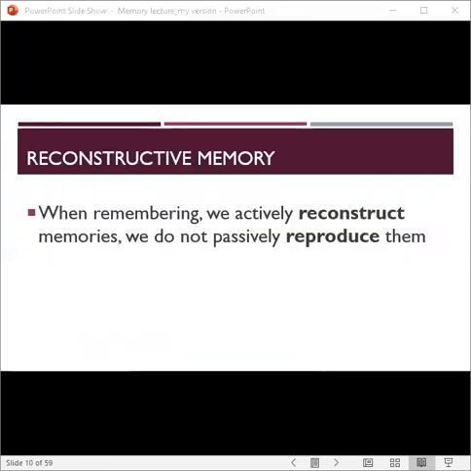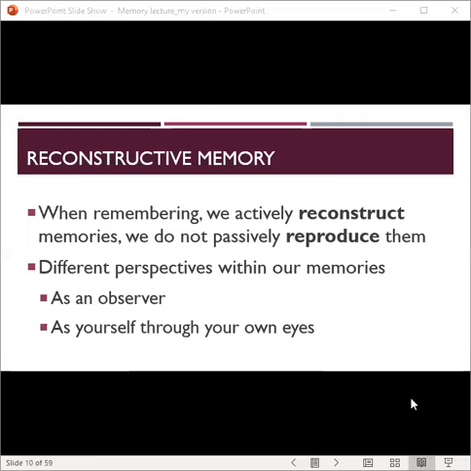Our memories often fool and fail us and are far more what's called reconstructive than reproductive. So when we try to recall an event, we actively reconstruct our memories using available cues and information, rather than passively reproducing our memories. So we should be skeptical of widespread claims that certain vivid memories or even dreams are exact photocopies of past events, because they're not. They're a reconstruction or a reinterpretation.